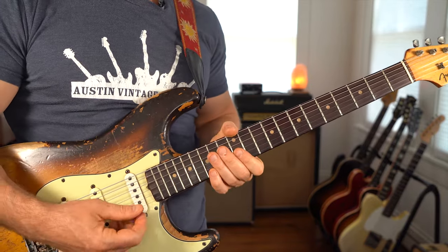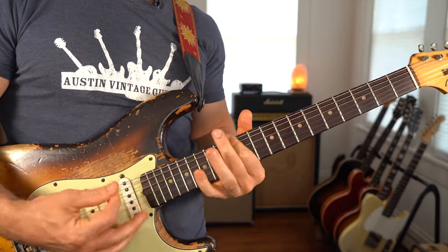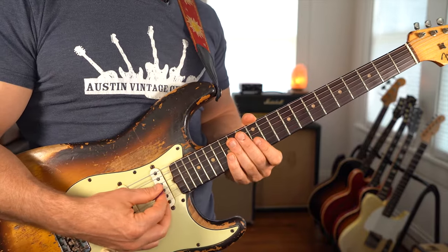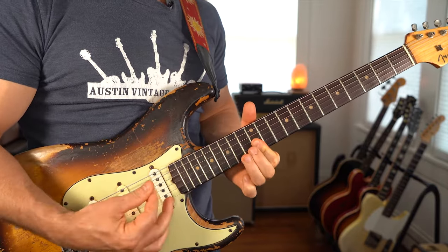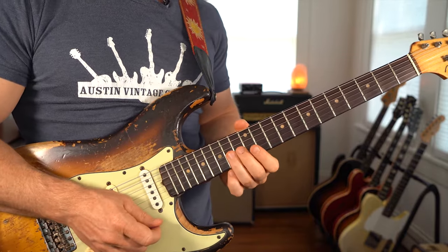Okay, so up here to our high E position. Right in our first box, okay. Pretty basic solo, but he's playing it fairly fast. And this first riff is going. Okay, so let's look at that.